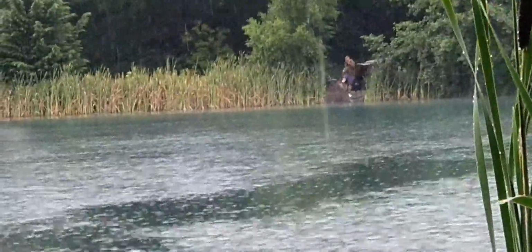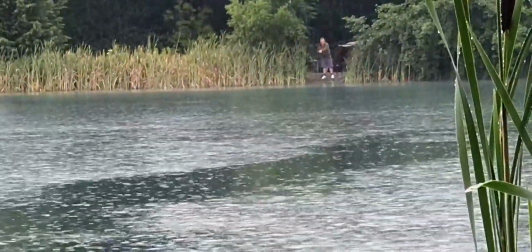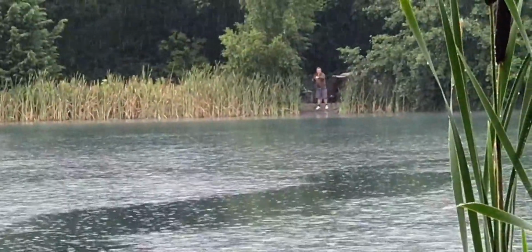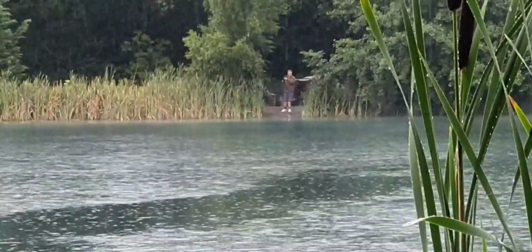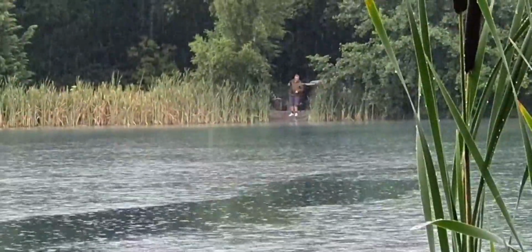So thanks all for tuning in again, and I'll catch up with you all a bit later. Cheers. The conditions are looking very good. First sign of action on the opposite bank from me, directly in front of me. Fish have been showing quite close in over there. Oh, well done on the capture. An early bite. Can't be bad. Still out on singles at the moment.